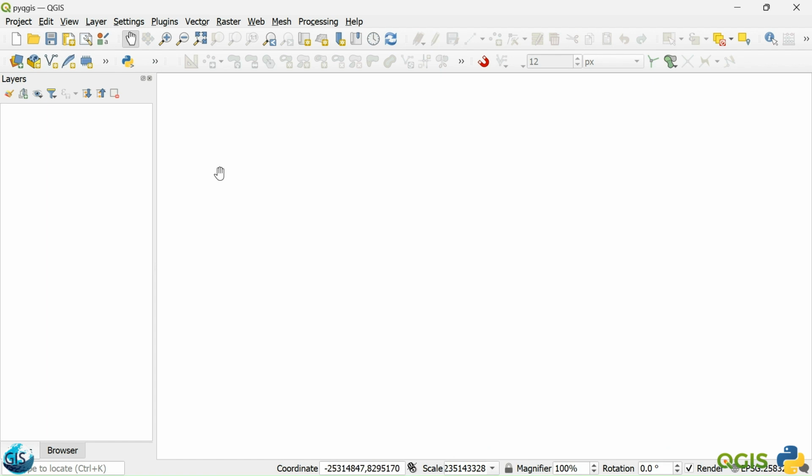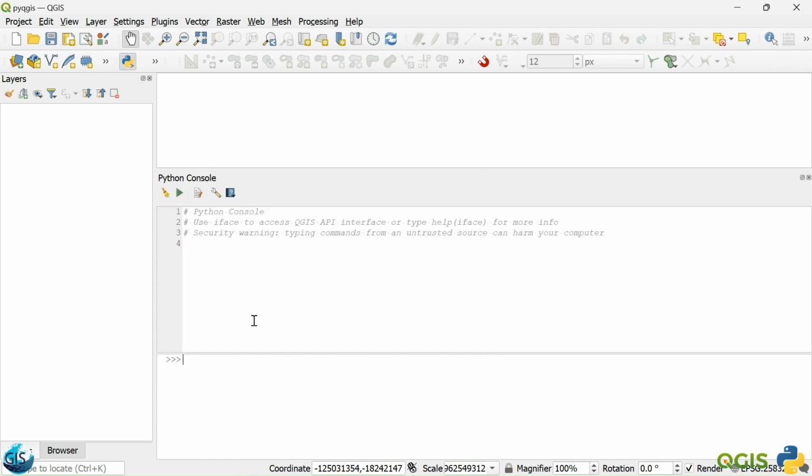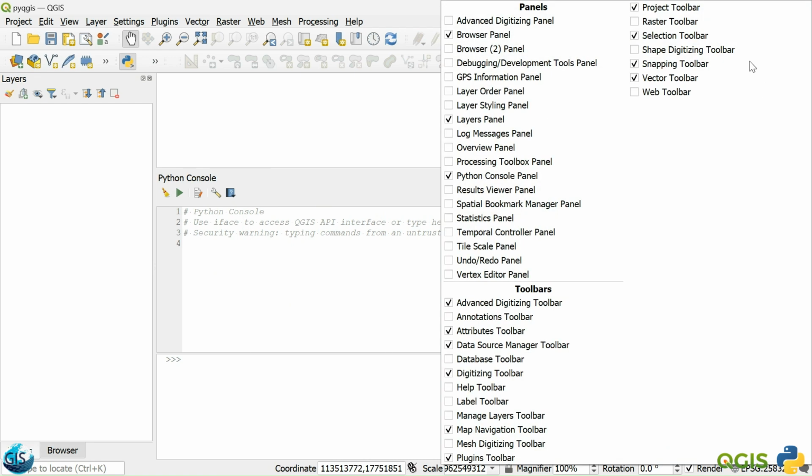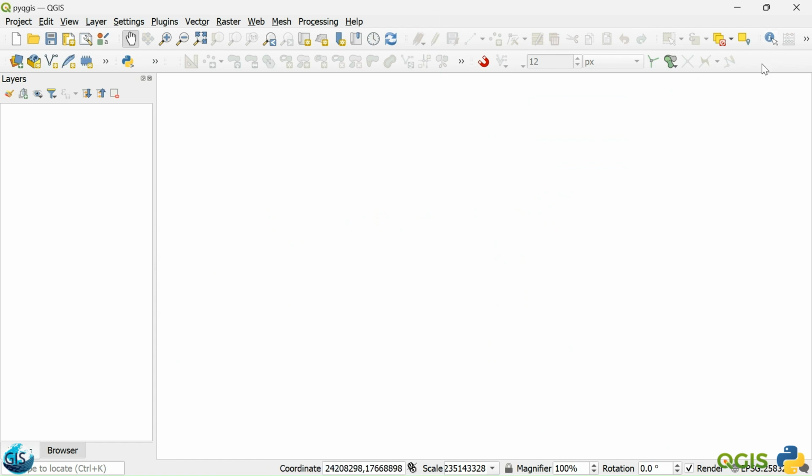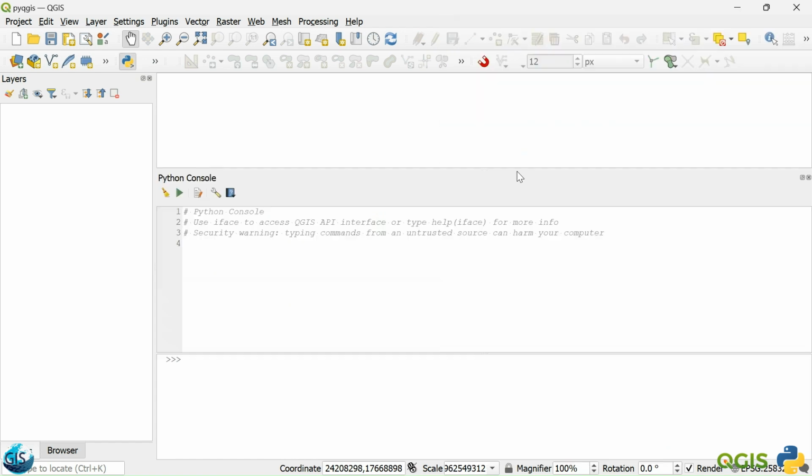project. So how can I open my Python console? The easiest way, you can find this button, click on it, then you can access the Python console. But the way that I really like is Control and P. You can see you can easily open and close it. The keyboard is always the best way, I think. And also another way we have in the panels, yes, Python Console panel, you can also open and close it from here.